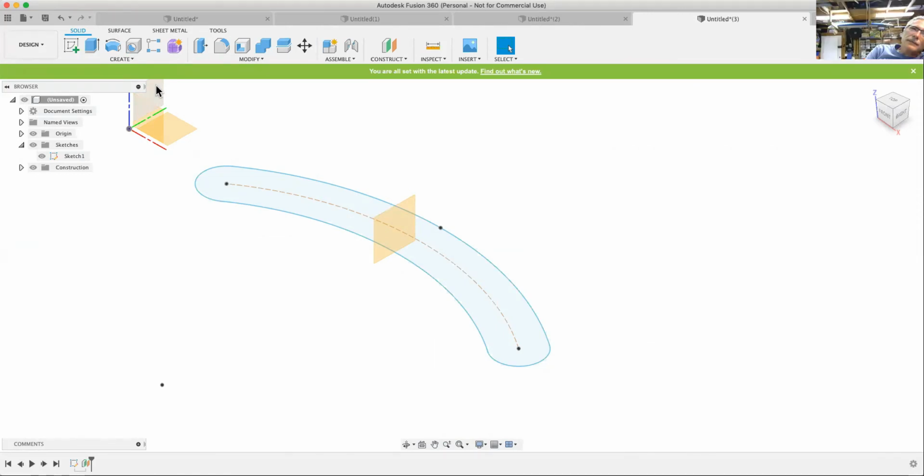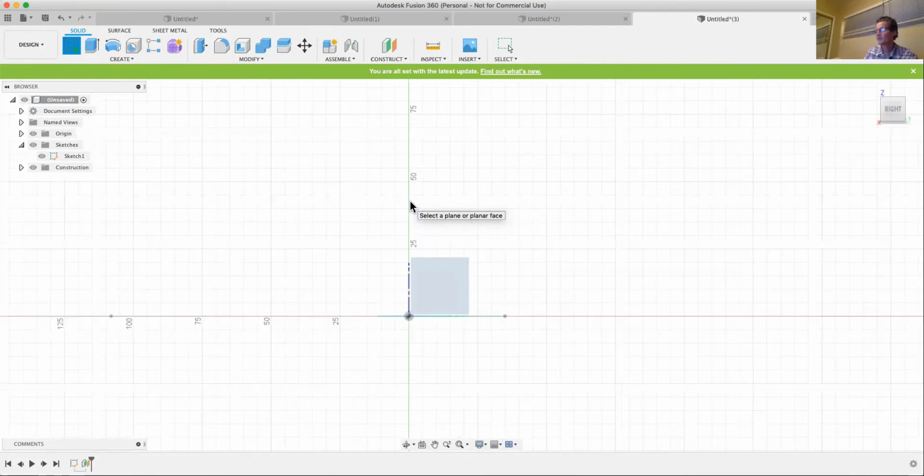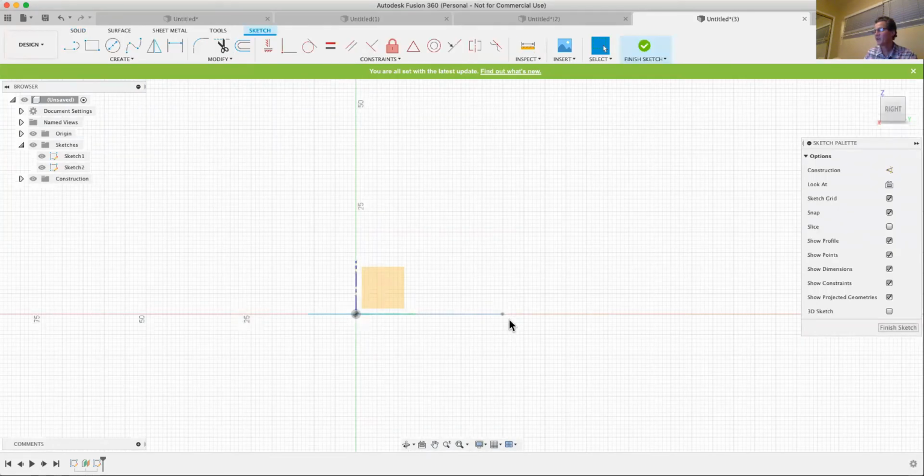Z, yeah. Or YZ plane. And this would be the plane on which I would want to sketch a profile. So I'm going to sketch a profile on this plane. And see, I have this sketch point here.